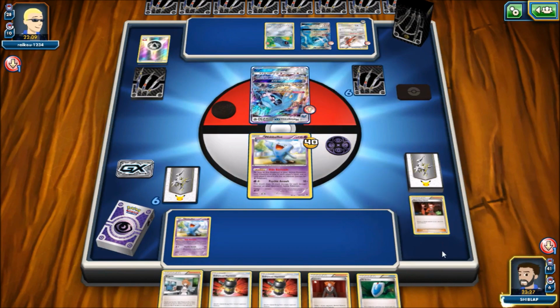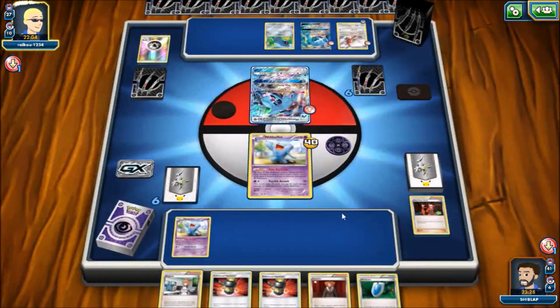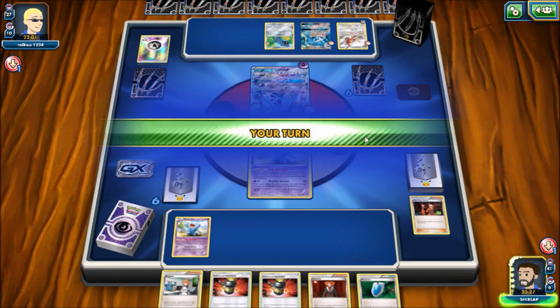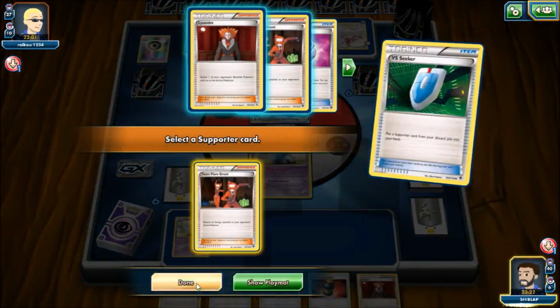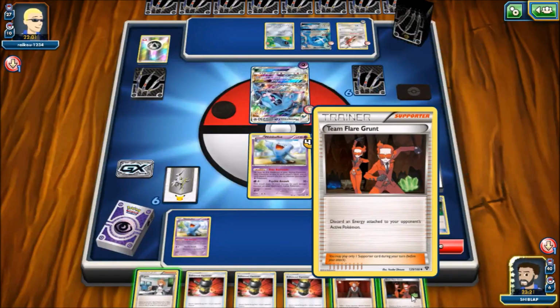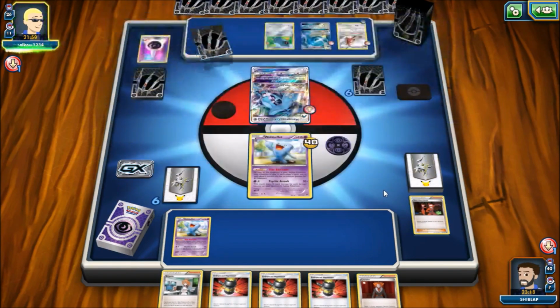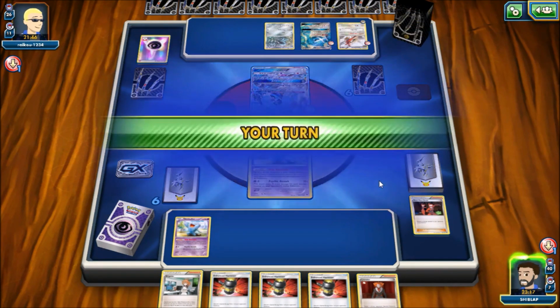To my opponent's credit, they probably did not expect me to have a Grunt and 3 Vs Seekers in hand to be able to keep doing this. So they probably were thinking, hey, he's going to run out of these Grunts after a turn or so, but apparently not. So we're going to Grunt. I think that's actually the 5th time we've used the card so far. And we're out of our Grunts, but that's fine because we have Bridget that we can start to get our other Wobbuffets out with. The only thing I'm not happy about are these 3 Enhanced Hammers in hand. That is definitely a pain.